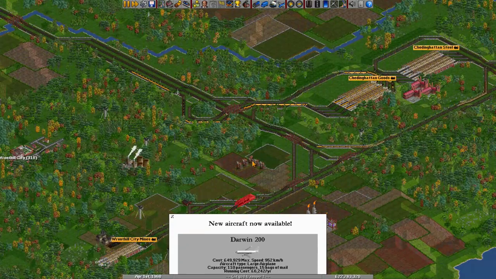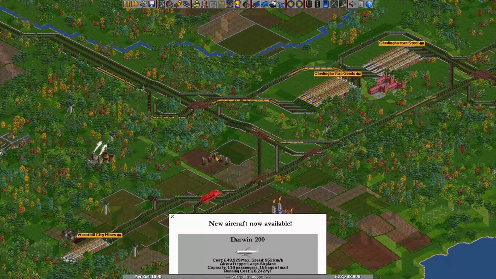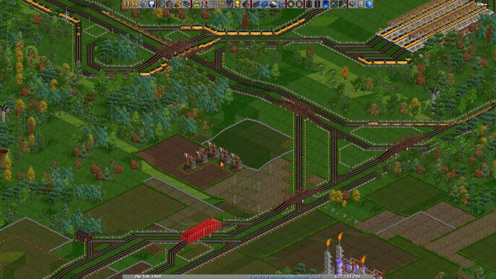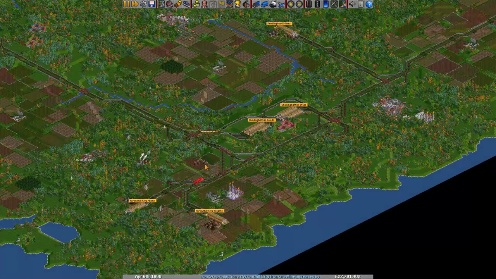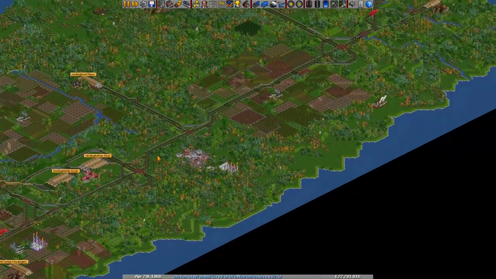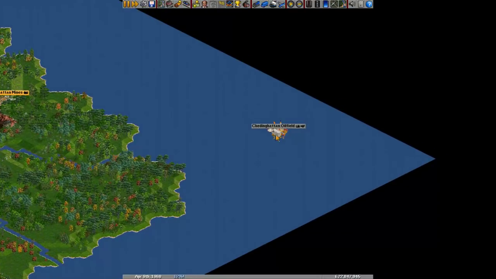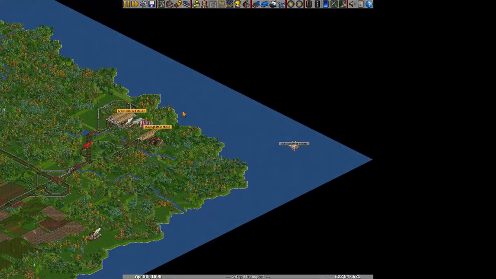What does happen, however, is that after the year 1960, I believe, a new oil resource will spawn, or has a chance to spawn, which are oil rigs. Now, you can find one here in the corner of the map. They usually spawn near the edge of the map.